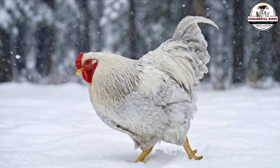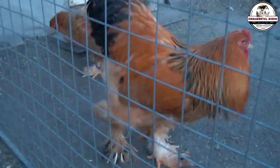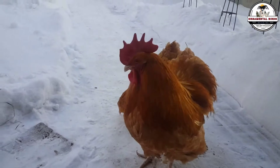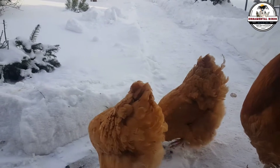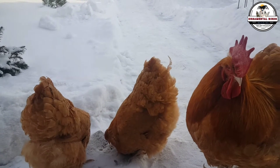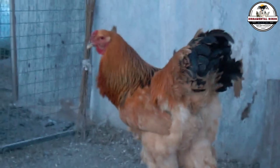Let's merge the two heavyweights of the poultry world. We are going to cross a Buff Brahma rooster with a Buff Orpington hen. Here we are playing with two very different types of thermal insulation. The Brahma relies on dense, tight plumage with a very thick inner down layer. The Orpington, on the other hand, uses volume — its feathers are loose and fluffy, trapping large pockets of warm air around its body. Genetically, we are looking at a phenomenon known as hybrid vigor, or heterosis. By crossing two breeds with distinct genetic origins, the offspring tend to be bigger, stronger, and faster-growing than either parent.